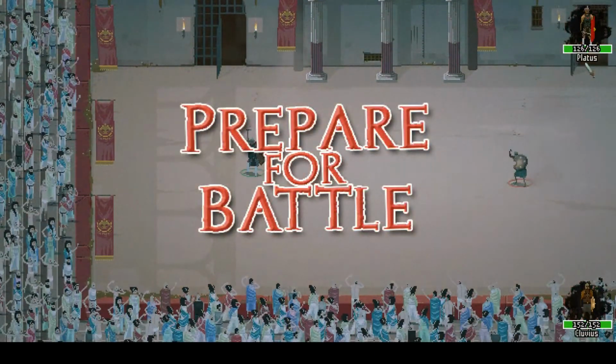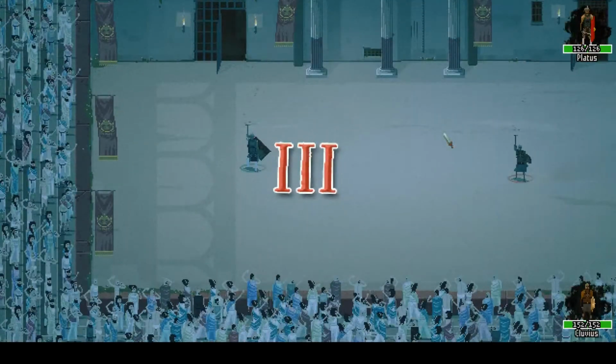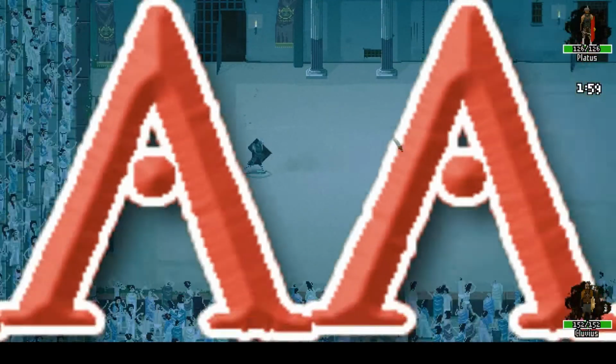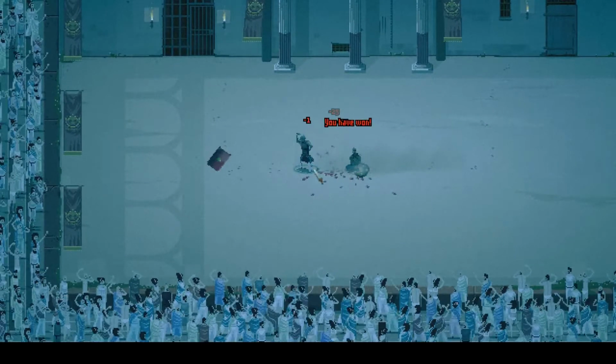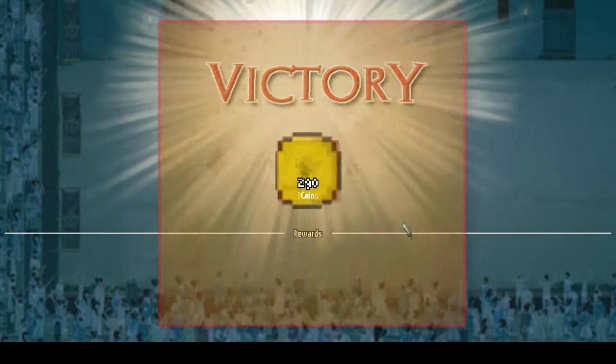Old Platus. Come on, Platus. You gotta win this battle for us, otherwise the rest of the game's gonna be pretty hard. Platus is in, gets the first hit, taking a lot less damage, so we drop our shield too. Go get your shield, my friend. Don't leave that behind in the arena.